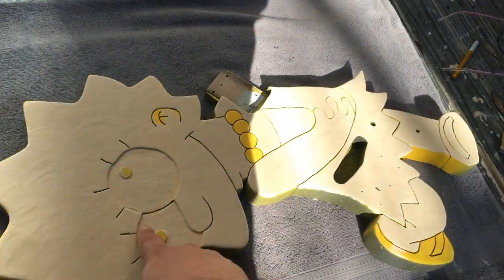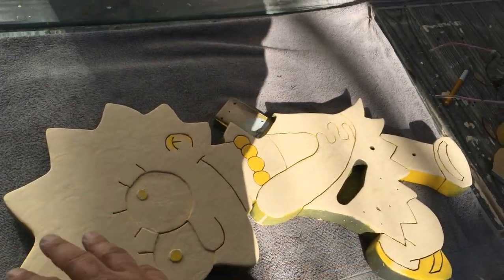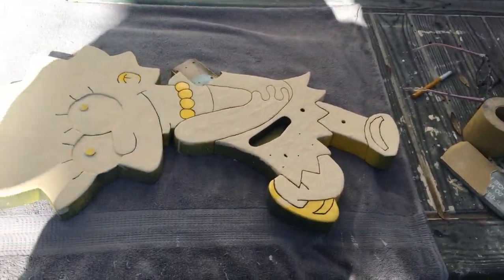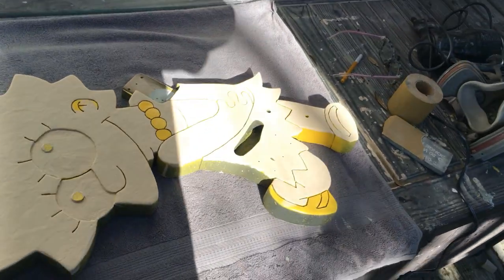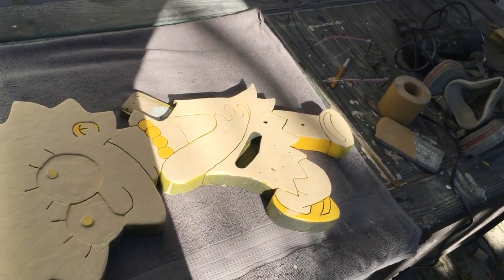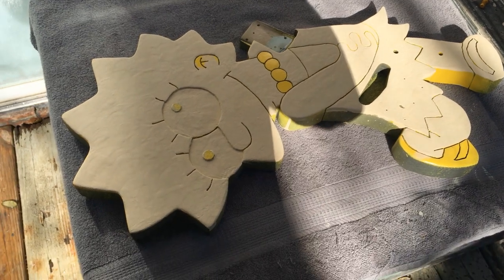I think it's actually going to turn out better in the eye region, and hopefully we'll get rid of all those superficial cracks and seams and little voids here and there, and make it as perfect as possible. All right, let me get some sanding done. We'll see you in a bit.